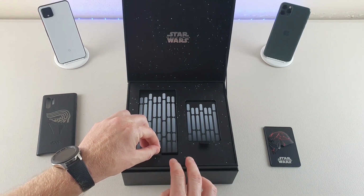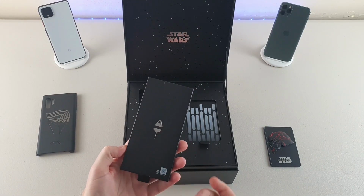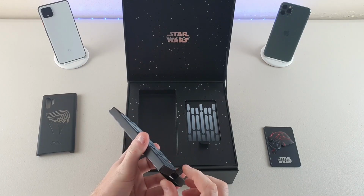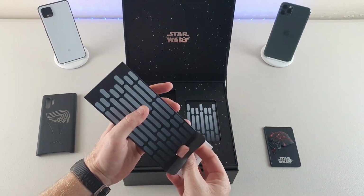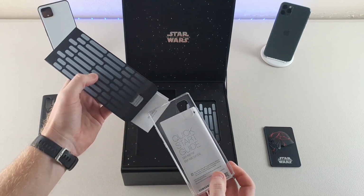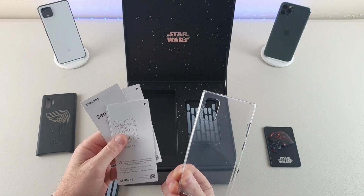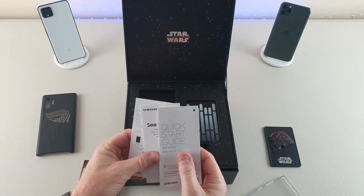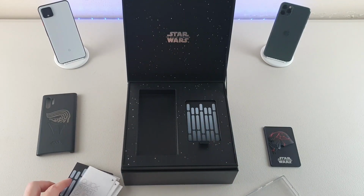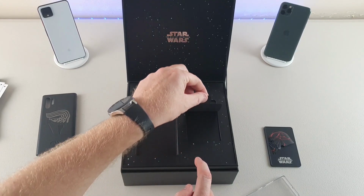Under the left hand, where the case was, there seems to be some, oh there it is, SIM ejector tool. If we open it up, we might, oh hold on, what's this? I think we've got a silicone case. Yes we do. Thank you Samsung, that's excellent. A little bit of reading material, of course, nobody ever reads that. So yeah, we might just throw that straight in the bin, what do you think? Well, let's put it aside.